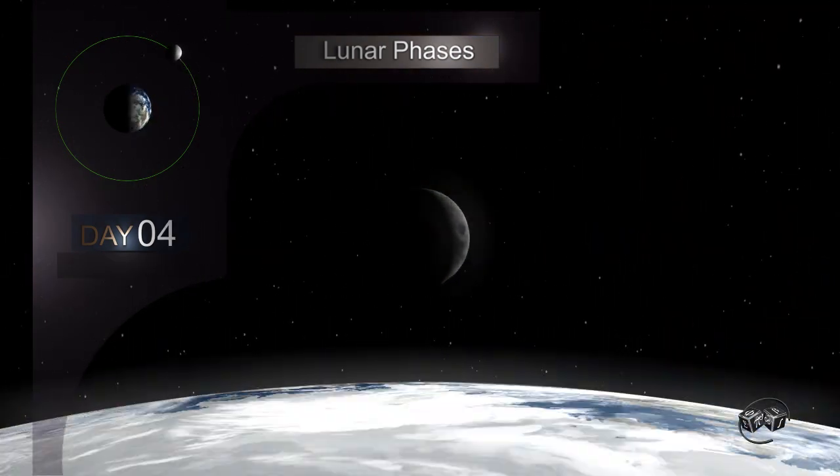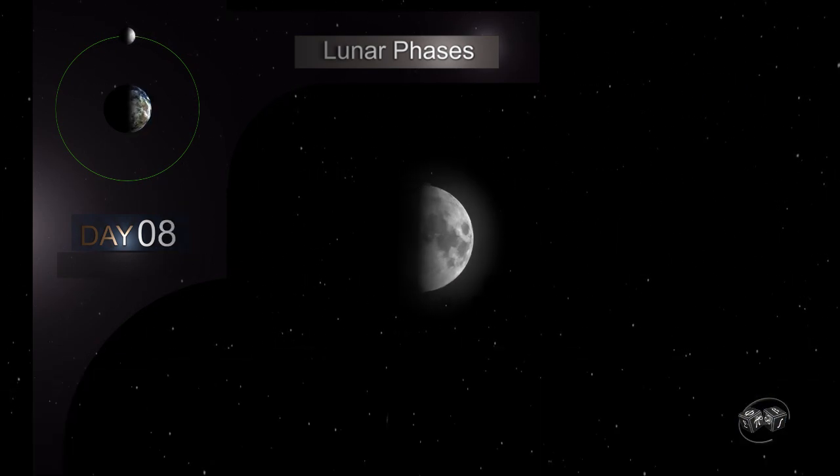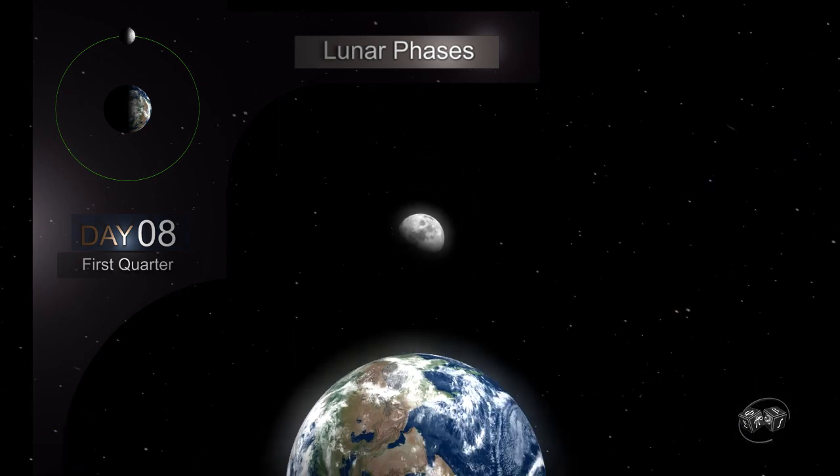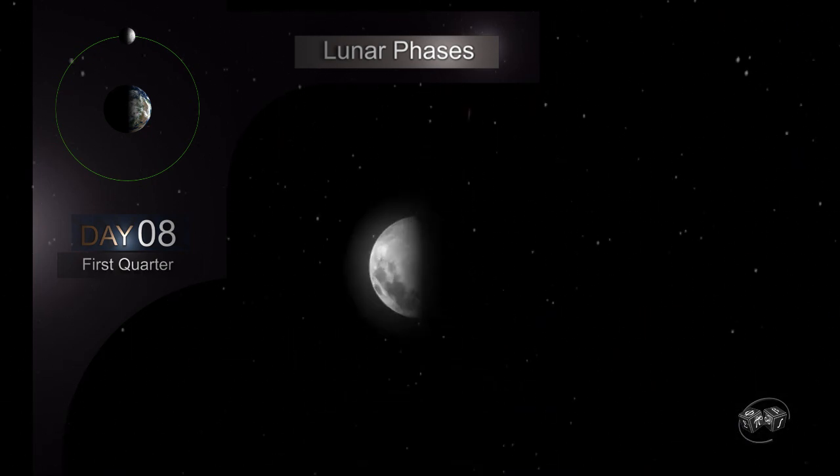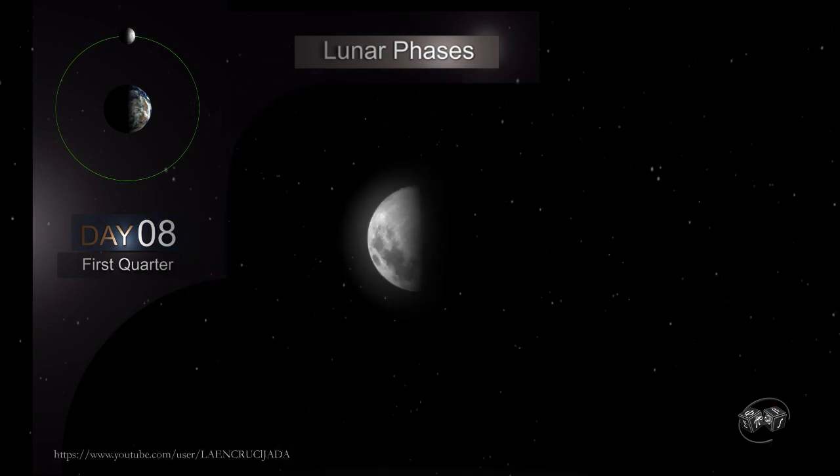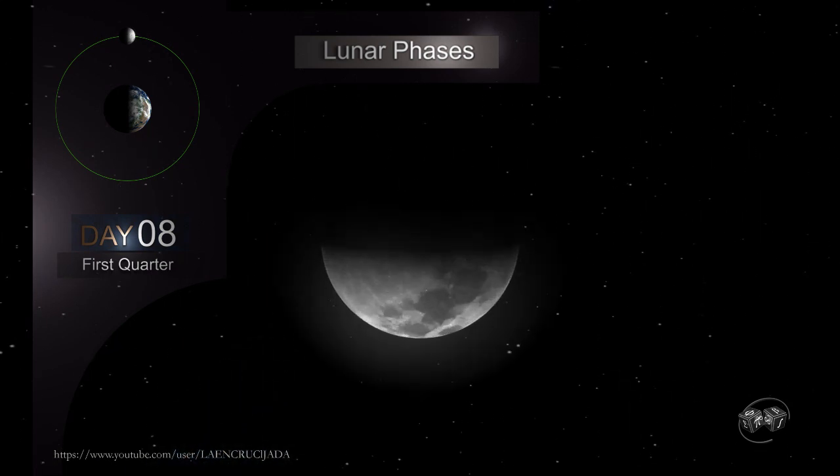Begins the first quarter, during which the Moon is growing. If we observe the crescent from the North Pole, the Moon takes the form of D. However, if we go to the South Pole, the Moon takes the form of C. If at that moment one views it from the line of Ecuador at the night, the Moon will appear to us in the form of U.